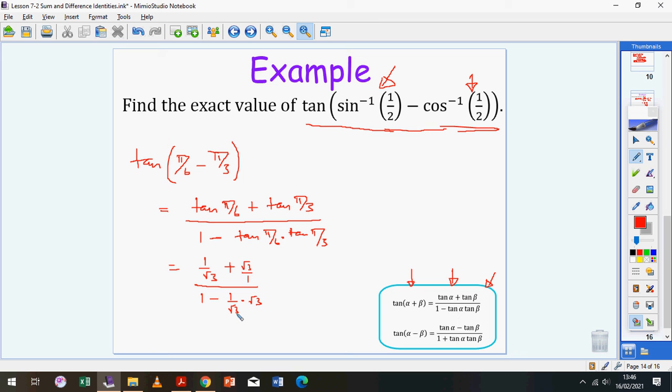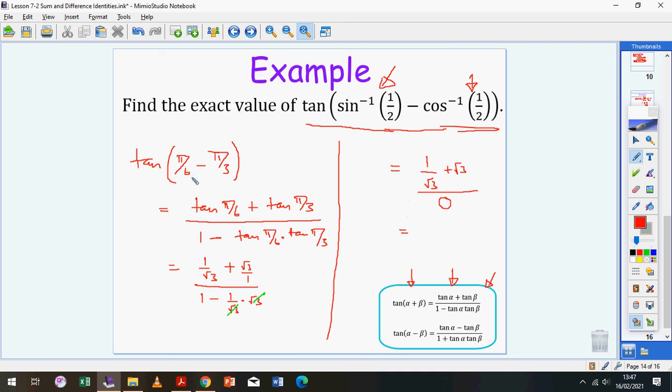Okay, so what I'm getting here, and I hope I didn't make any errors, is in the numerator I have 1 divided by square root 3 plus square root 3 divided by this crosses out with that. The 2 root 3 cancel out, and I end up with 1 minus 1, which is a 0, which would mean that this whole expression is undefined or does not exist. The tan of this does not exist. The tan of negative 30 does not exist.